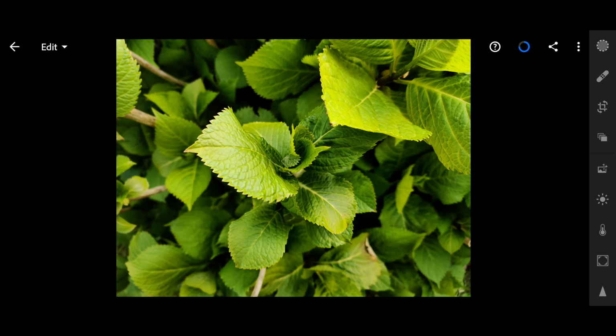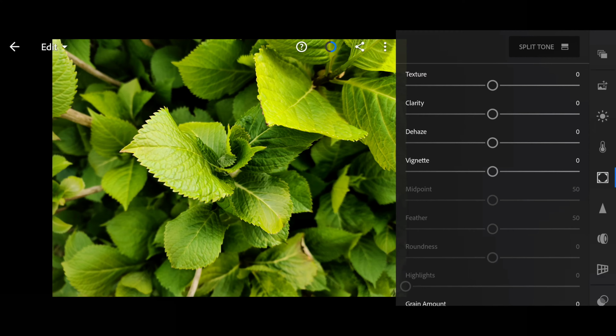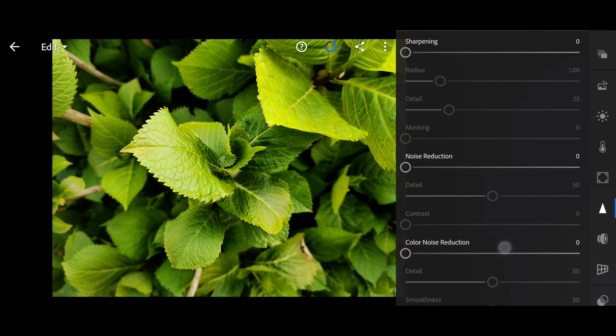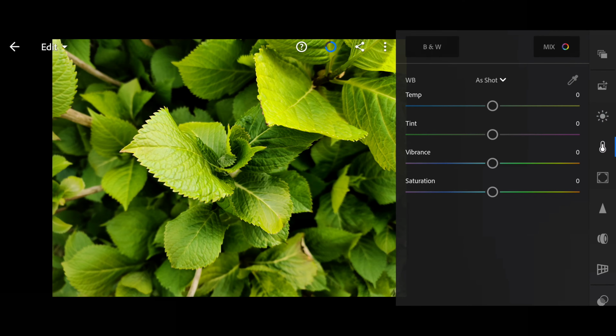So with Adobe Lightroom Mobile then, you've got a number of tools on the right hand side of the screen here. You've got lighting, color, detail, and then some other tools like sharpening, which gives you fine tuning over detail and noise reduction. The most popular one is going to be this one here, which is the lighting panel. This gives you control over exposure, contrast, highlights, shadows, whites and blacks, and also the color one as well, which gives you control over temperature, tint, vibrance and saturation.